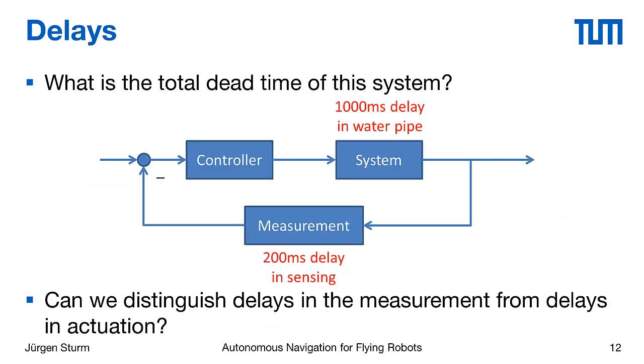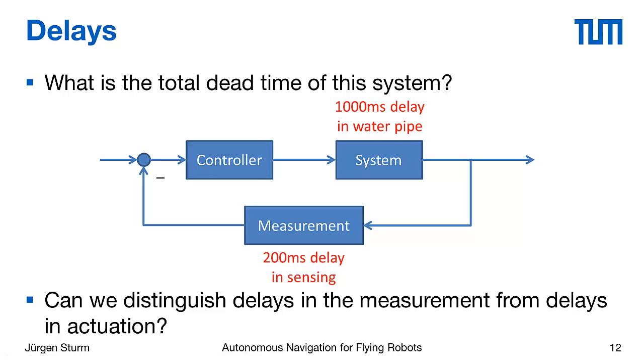So let's look at this time delay problem in a little bit more detail, because we will also need it for the quadrotors. The problem in general is that you might have several places where time delays can occur. Actually, in all of these components you could have time delays. So of course the most obvious one in the shower example is that the water pipe might introduce a considerable time delay, if you have huge pipes with little water going through them. But also your measurement system, your sensor might introduce a certain delay, and also your controller or the communication between these components might introduce delays.